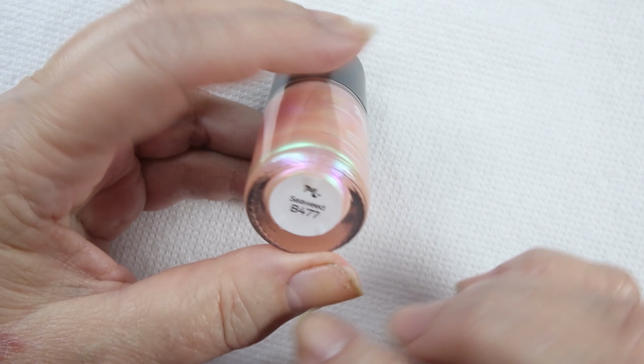Now what I'm going to do is I'm going to take my smudge-free top coat. I'm going to put that on my thumb and let that dry a little bit. First thing I need to do is do a base for my crystal ball.